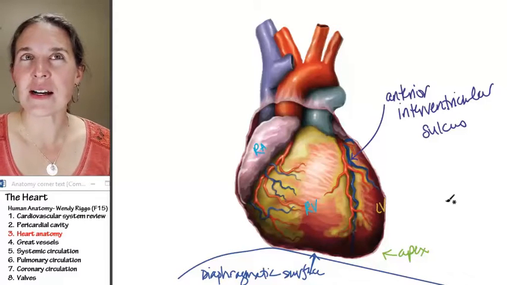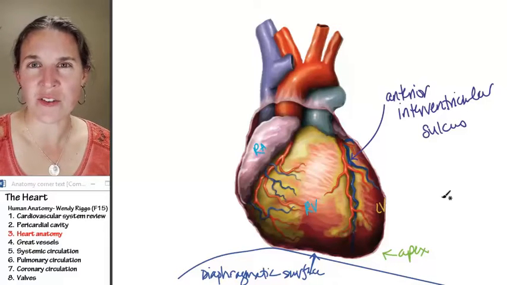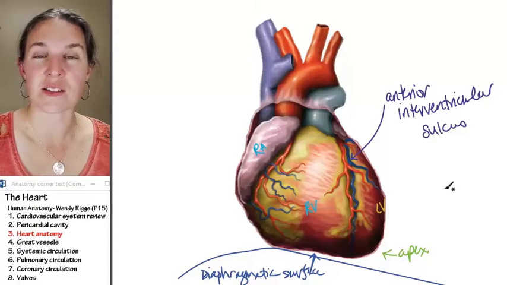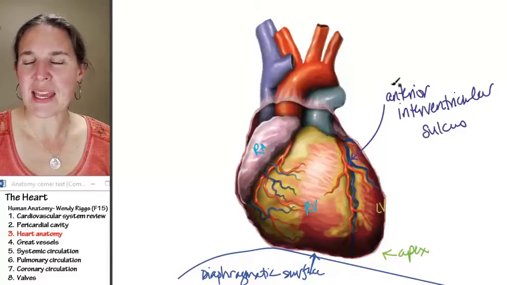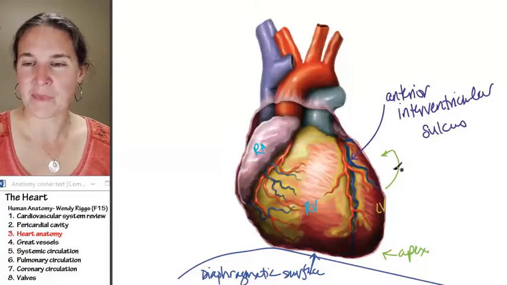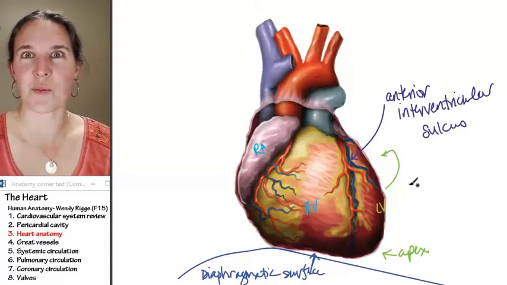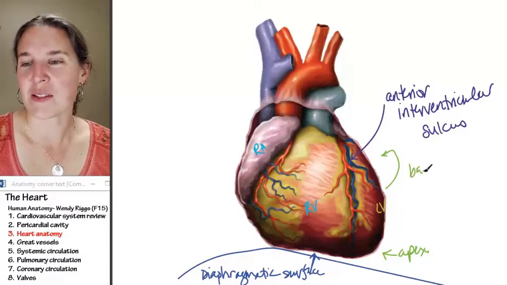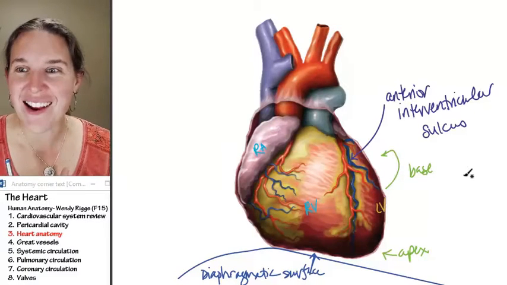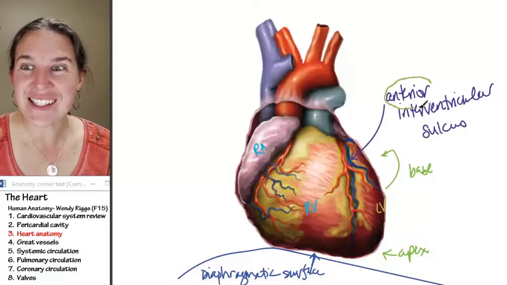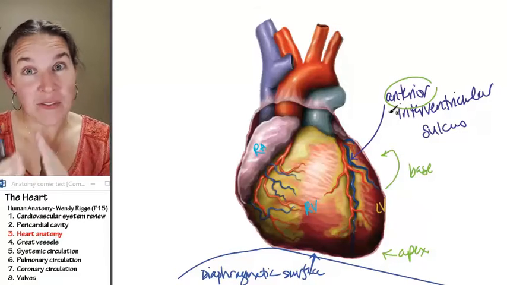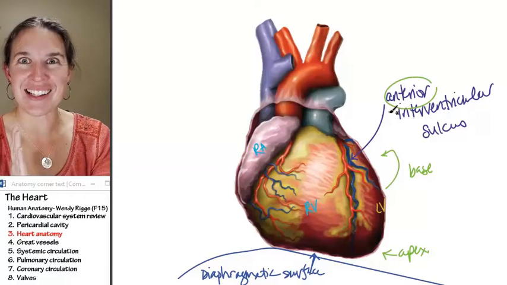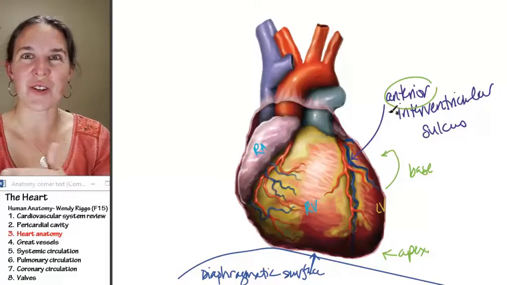And the other surface anatomy structure of the heart that isn't really in the surface, it's on the inside of you, is the base of the heart. And the base I can't show you because, look at what I'm going to do. The base is back there. So did you see how I showed you? That's a super cool perspective. The base is back there. And also back there is a posterior interventricular sulcus that is a little groove that blood vessels live in, and it separates the right and left ventricles on the other side.